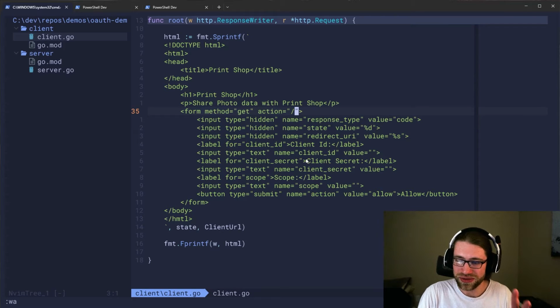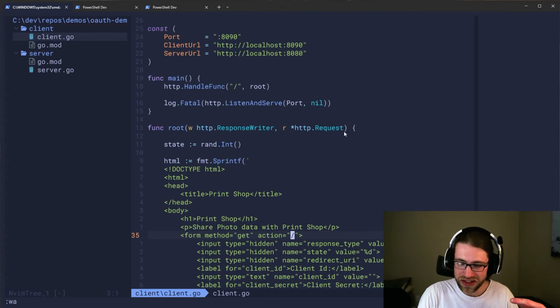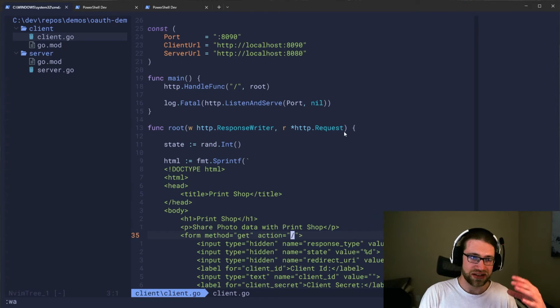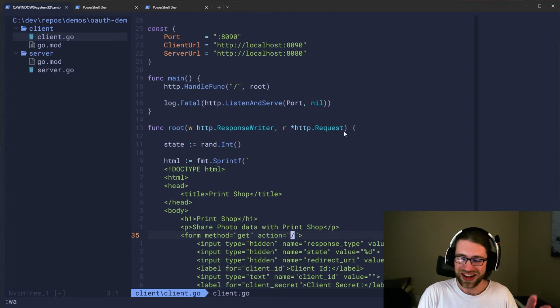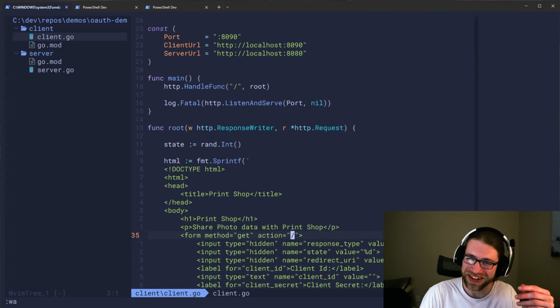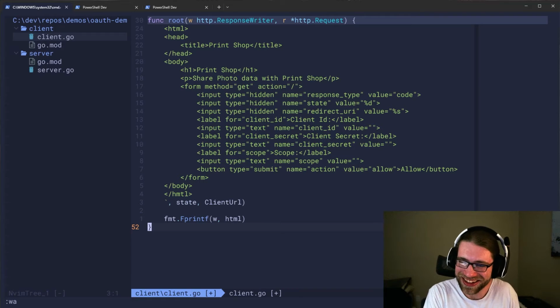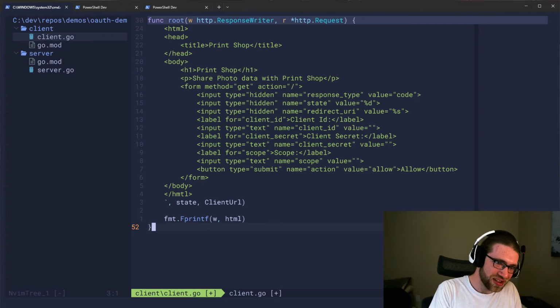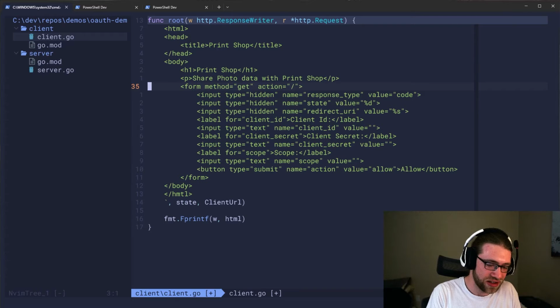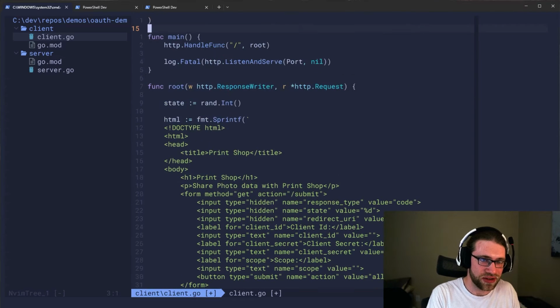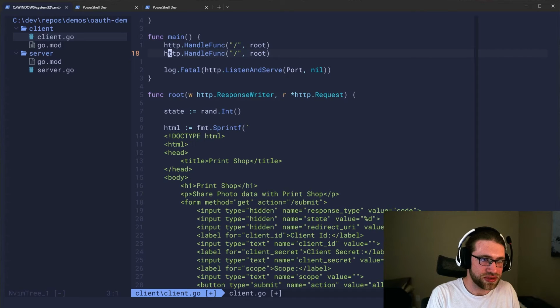The easiest way is just to redirect it to another route on the client, on the print service client, and save that information for later. I'm sure if we were using React, this would be easier, but I figured throwing this in React would be a little overkill. So let's do that. Let's go in here and we'll get it sent to a submit route, and that will just be another route on our client.